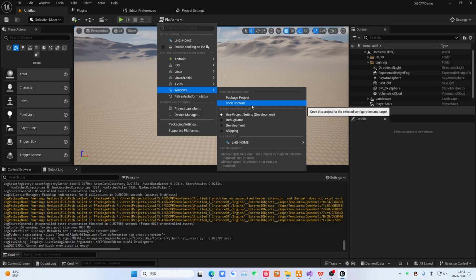Note this key point. Assets in the editor and baked assets cannot be mixed. You cannot load baked assets in the editor. You could do it through special means, but don't do it. It's meaningless. After packaging, loading assets from the editor won't work either. It's also meaningless. That is to say, these cooked assets can only be used in this cooked version on this platform.